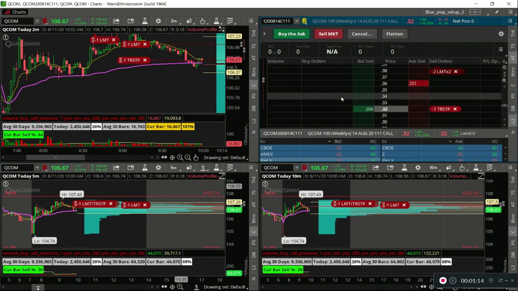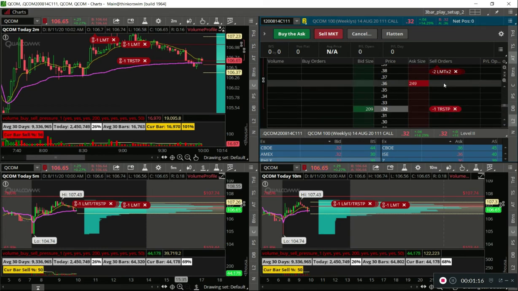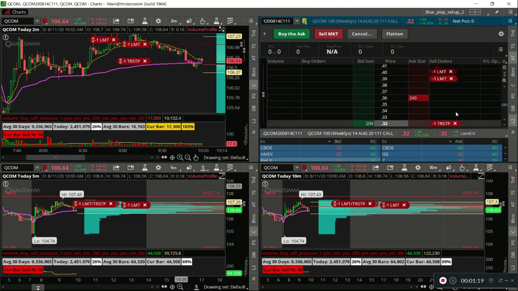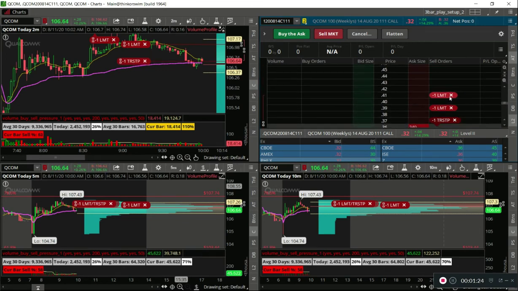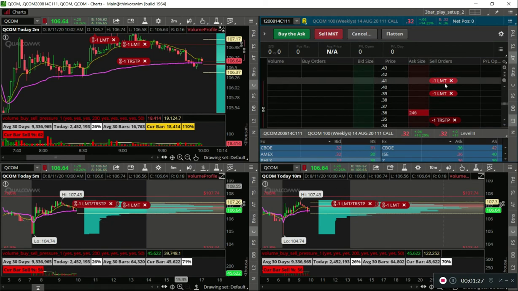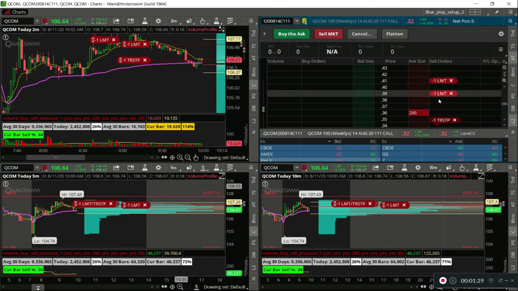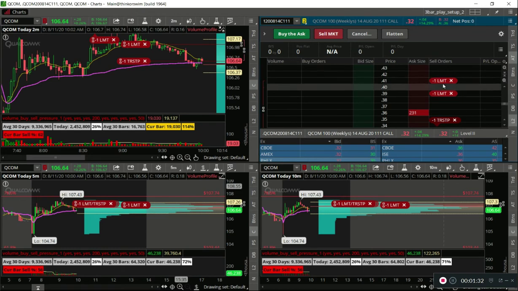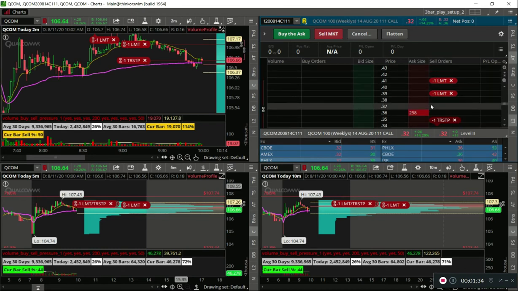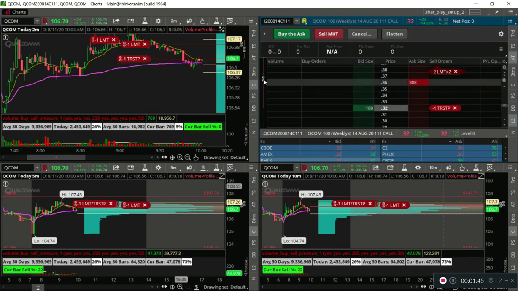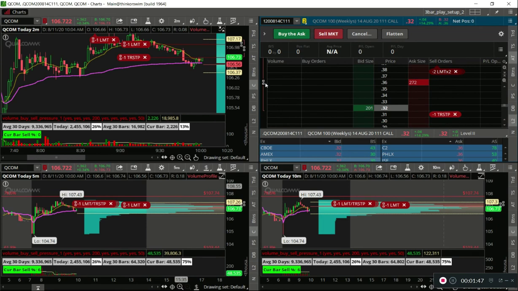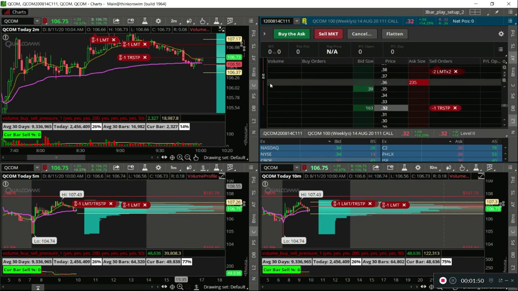So what I wanted to show was that you could move the original stop, but it doesn't look like it'll allow me to use that feature in the virtual. And the same thing with the limit, which is why I use them, is that you can watch the stock price and watch how the options are moving. And if you feel like you want to get out earlier with the limit order, you can scroll it down or scroll it up. And you also get the option here on the left hand to move the bracket as well.